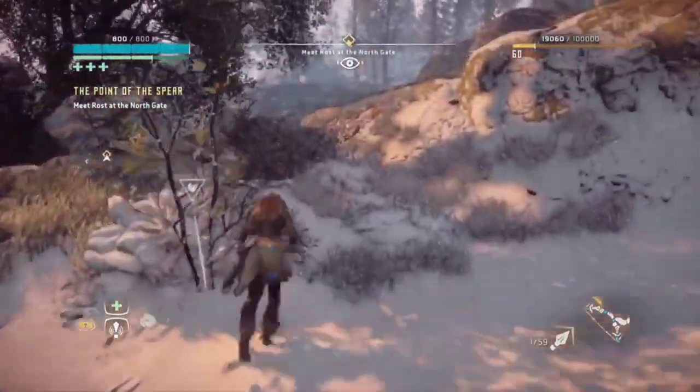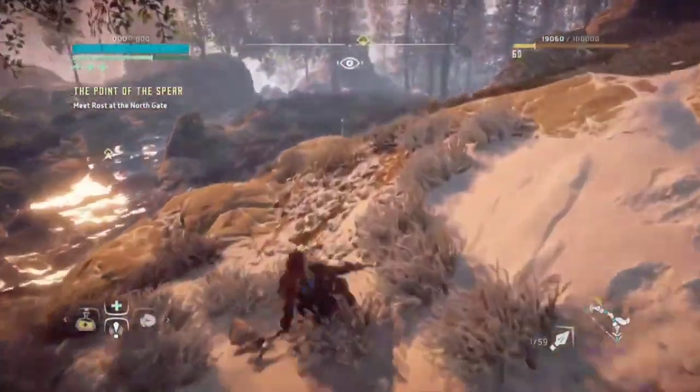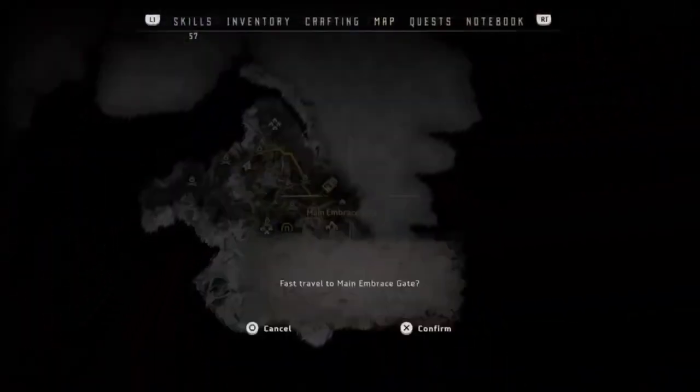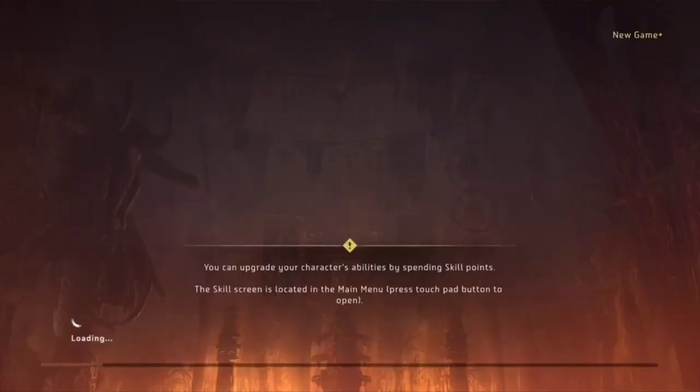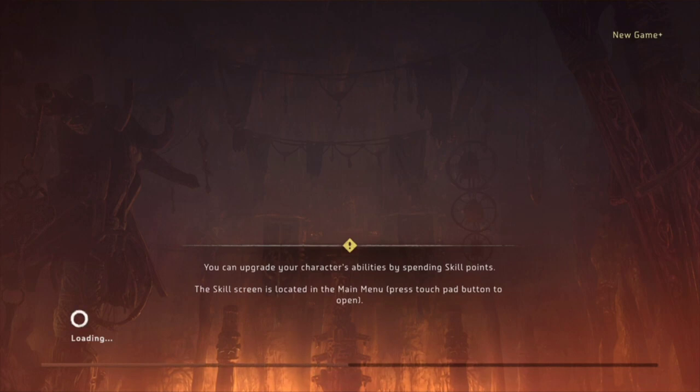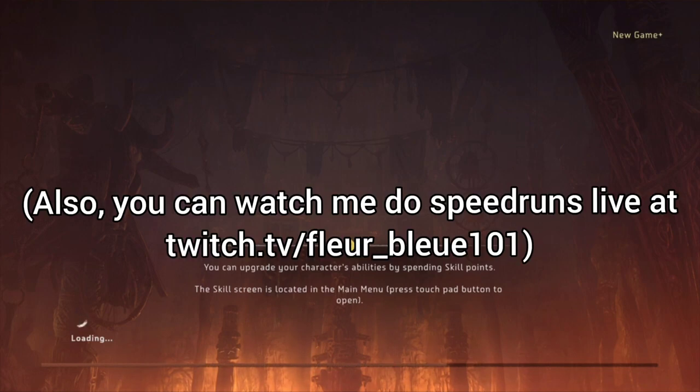And finally, for every single skip, there will be some text displaying the skip name and difficulty. Difficulty will be ranked based on the in-game levels of difficulty, so story is the easiest and ultra hard is the hardest. Without further ado, enjoy the video.